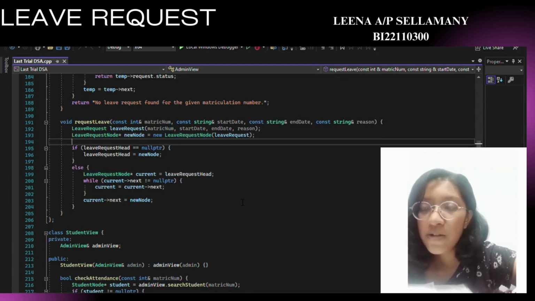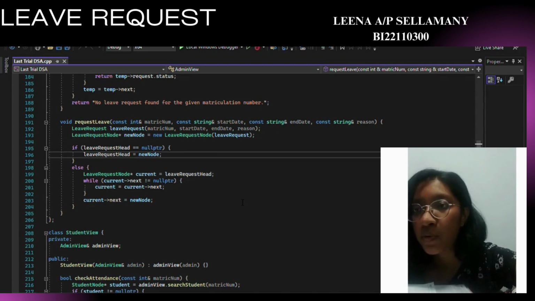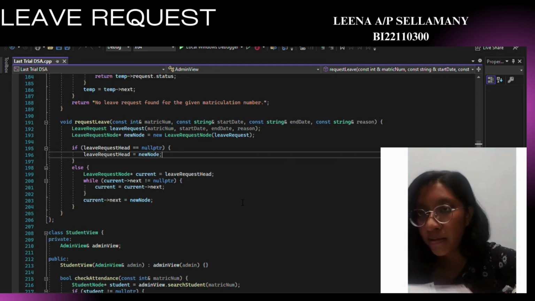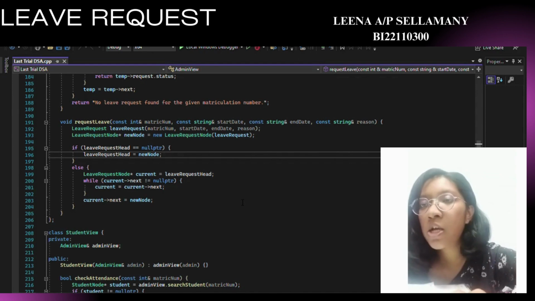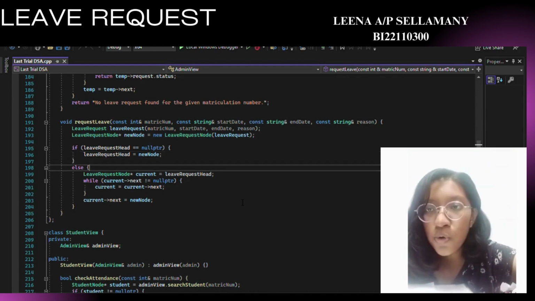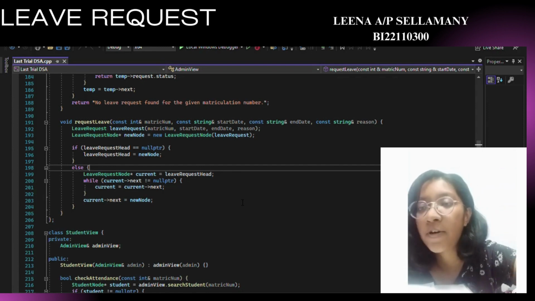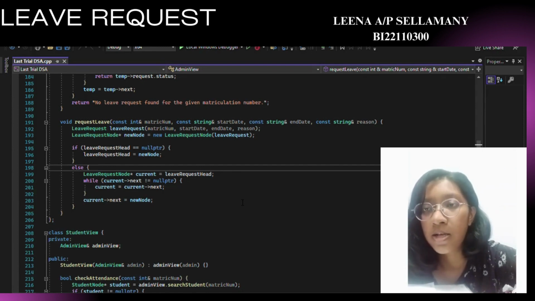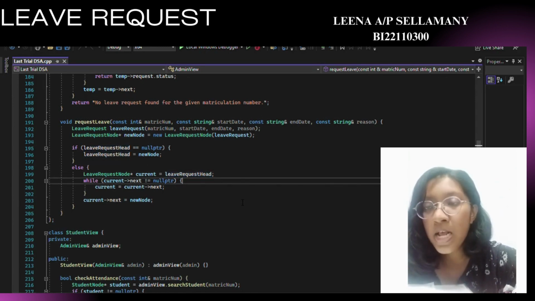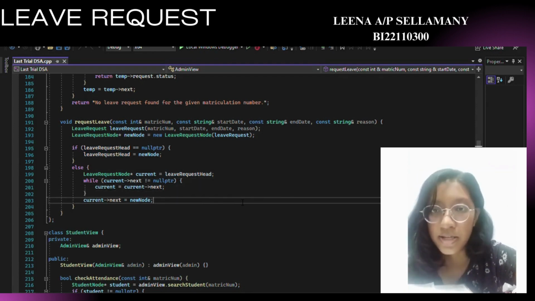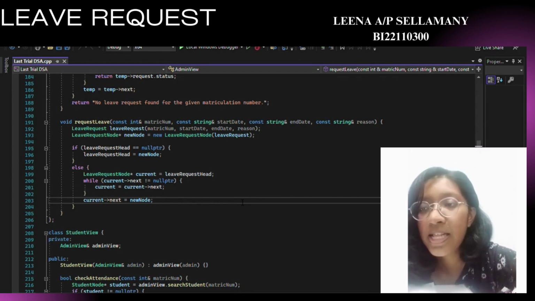Then the function checks whether the leave request head is pointing to null pointer, which indicates an empty linked list. If so, the new node is set to be the head of the linked list. If it is not, the function will traverse the leave request list until the end of the linked list, and it will append a new node after the last node. In the end of the function, a new leave request is added in the linked list.